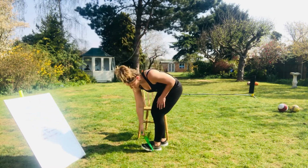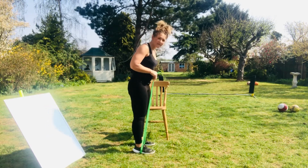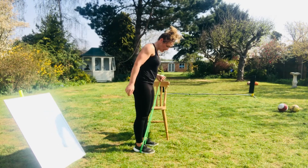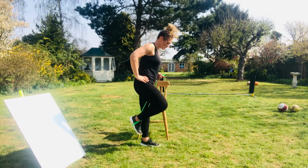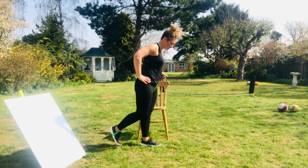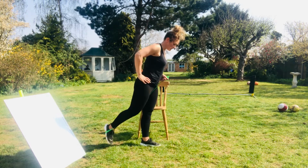And then swap sides. So I'll face this way, skipping rope, on the floor, foot in the middle, give yourself as much resistance as you like. So what you'll find is your standing leg works as well, especially if you're not using a chair to balance. Take the band away from the leg that's working, knee up, and kick backwards diagonal. Okay, 10 more.